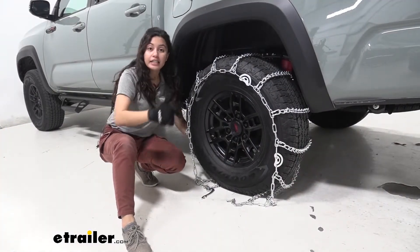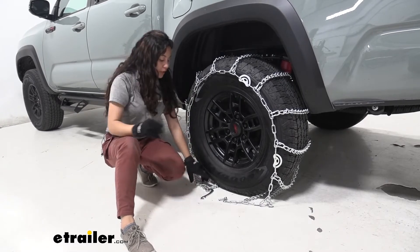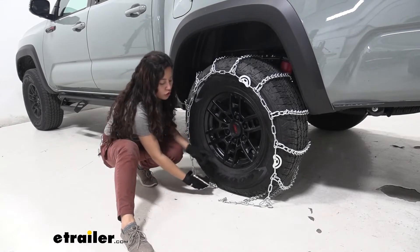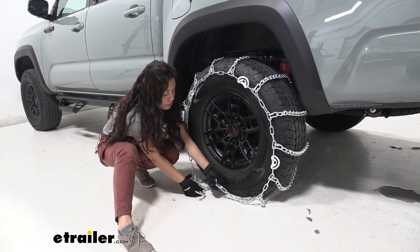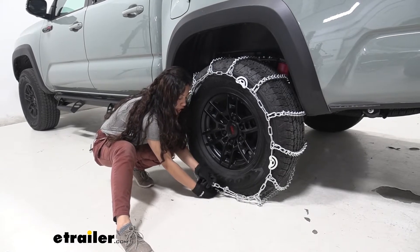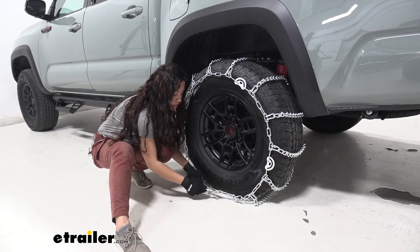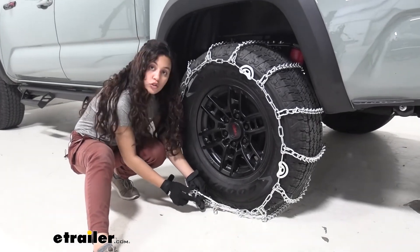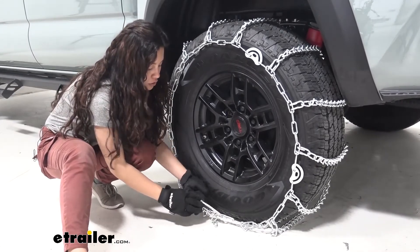When you have the chains attached in the back, I found that for this tire the third chain link was the best one. Then you attach the chains in the front. To do so, you get this hook with the C-shaped hook at the end — this is a little bit tricky so follow with me. You first insert it from the back through the chain on the third link, then twist it around so this side is facing you, and then you hook it to the extra link on this end facing you.